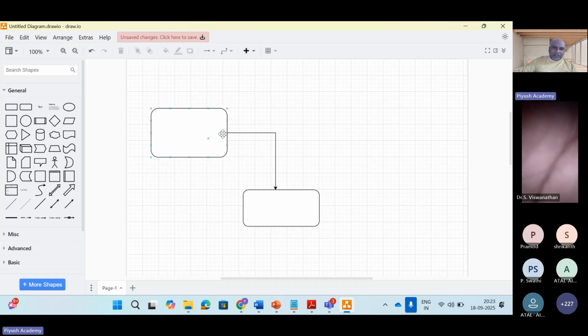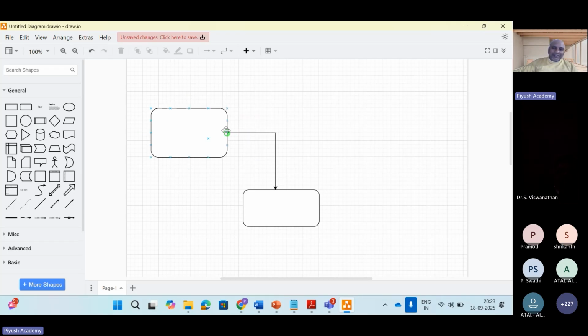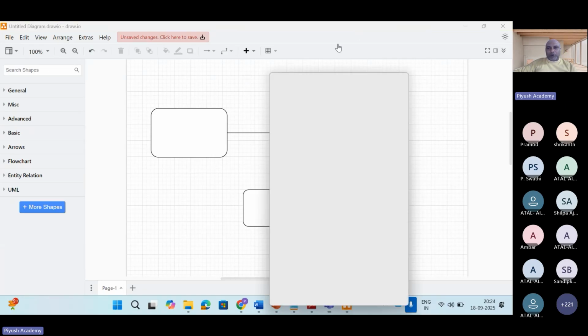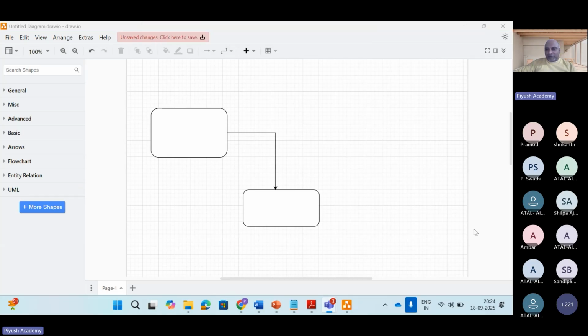But the way I wanted to show you is that these can be dotted lines, and it would show that it is animated, coming towards down. So maybe you guys can research a little bit. This is also one of the best tools which will help you for multiple types of architecture diagrams and all. And this is absolutely free. You can search for draw.io and easily install it on your computer. The web version is also available.